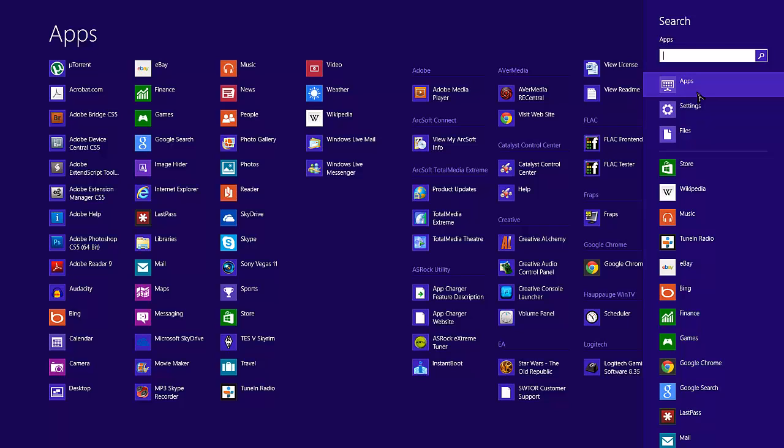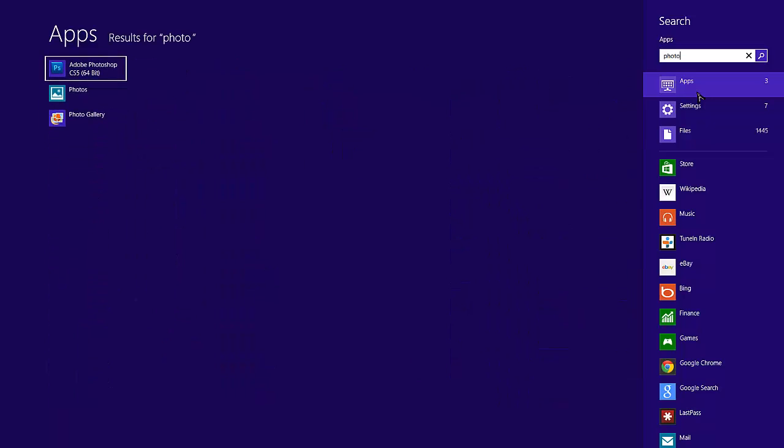But let's say I'm having a bad day and I can't find Photoshop. Let's just type in photo. There it is, Photoshop, right there. And if I were to actually launch that application, actually open it on Windows 7, not the whole tiled menu we've actually seen a bit earlier in the video, we also have a quick bar right here, as well as categories for applications, settings, and files as well.